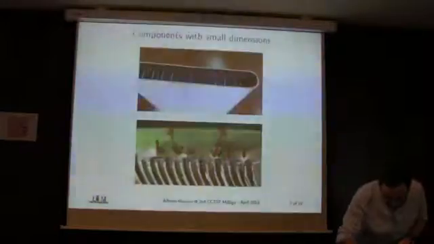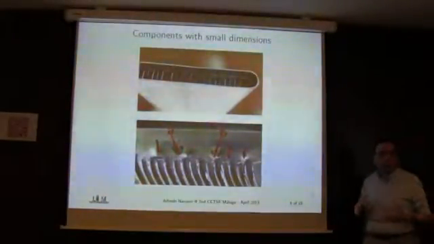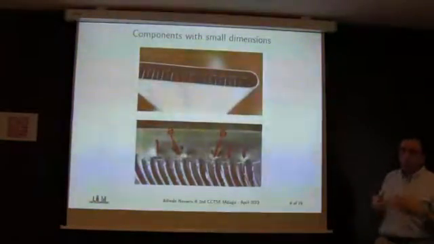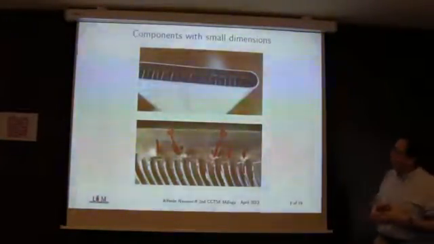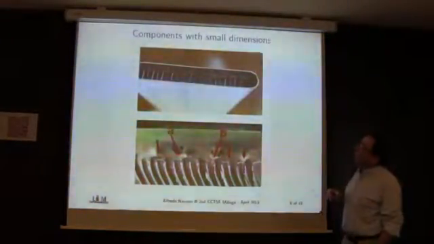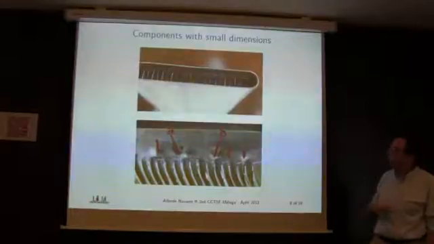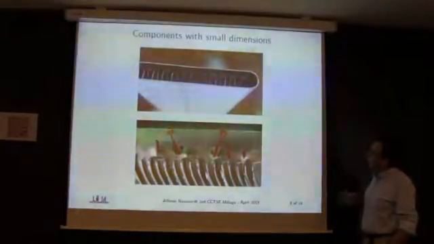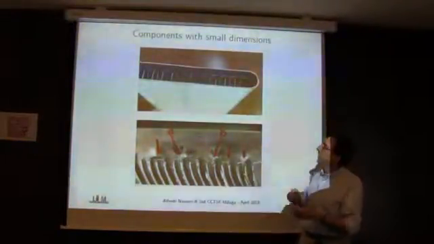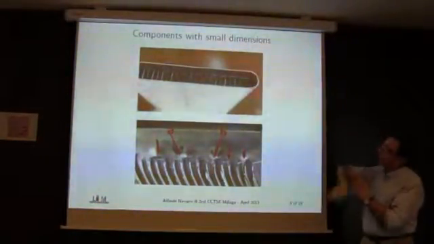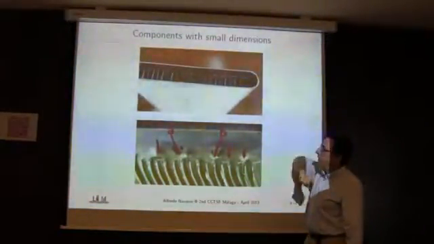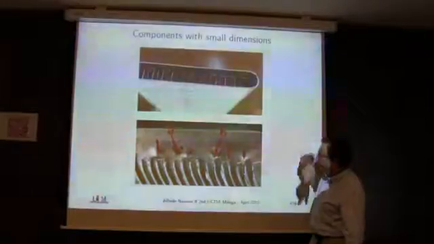But later on we found that there are a number of practical applications where this kind of idea and technique that we're developing may be helpful. For example, this thing here is a tube of a heat exchanger used in combustion engines. What you have here is a tube, and inside you have a fin which has a complicated shape, and you put the gases of the motor through here, and then you have water on the outside, and you use that to refrigerate the gases.